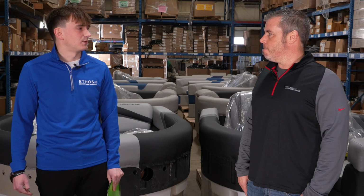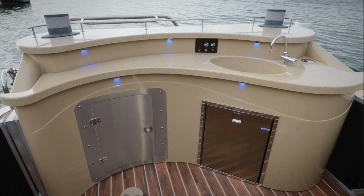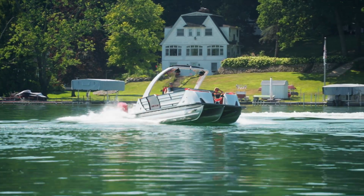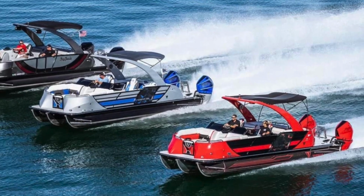Are there different kinds of boats? There are. In the pontoon segment, there's different lengths of boats, and there's different boats that are made for specific occasions. Like we have more of a boat made for kind of like a picnic type of boat where you're out eating and having drinks in the water. And then there are boats made that are for speed. That'll have twin 500 horsepower motors that they race in bigger water areas.